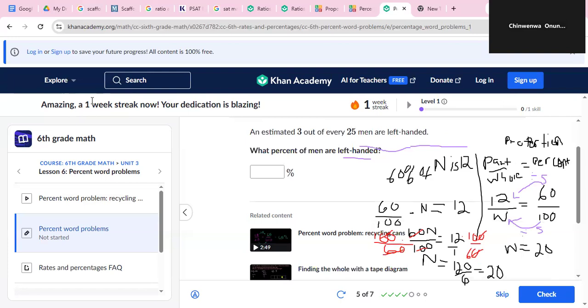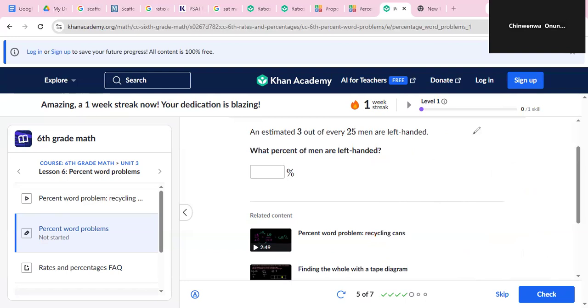This is gonna be my last question. We'll set it up as a proportion. Then we'll think of it as a word to math to proportion. Remember, your proportion is part over whole equals your percent, or how much percent you have out of 100, right?